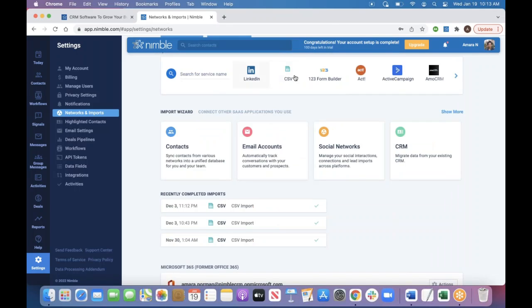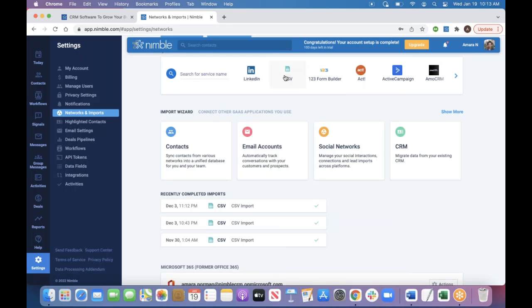And we have somewhat covered it. The easiest way to import contacts in bulk would be through a CSV file. This is a convenient way since many companies use spreadsheets and lists of their contacts, customers, and prospects. So you can make all of your column names correspond to fields in Nimble.